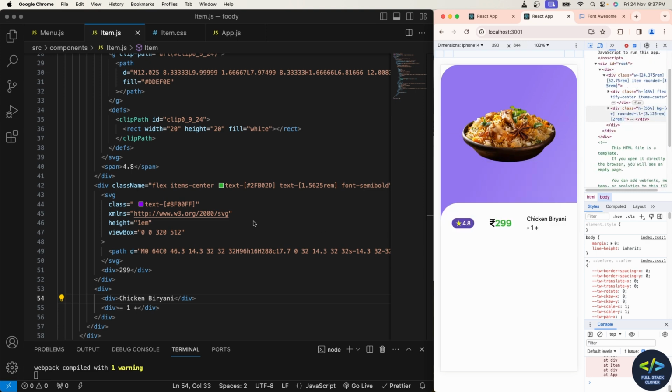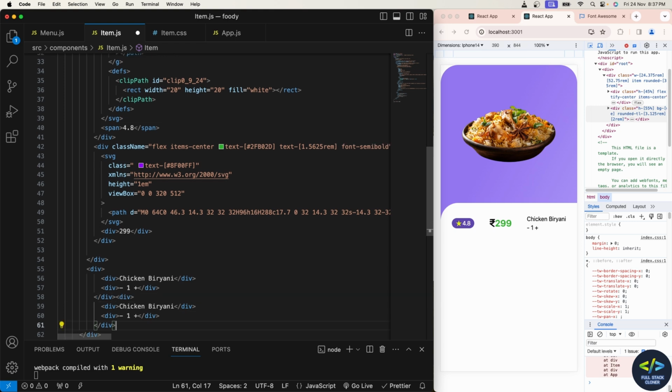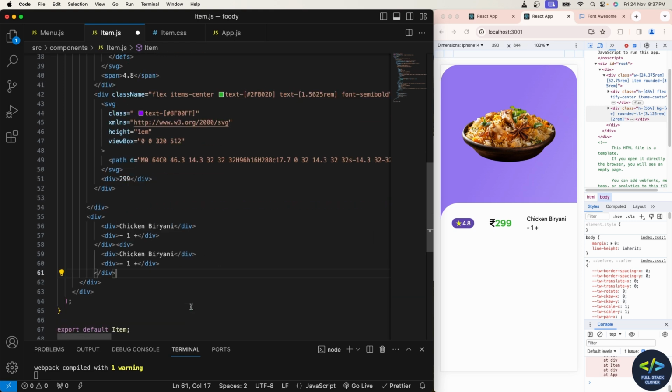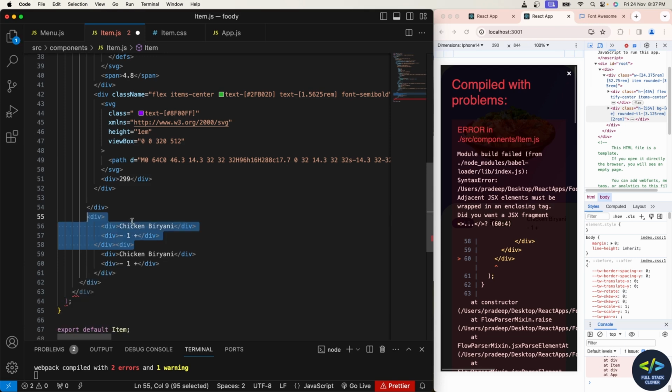and this is, oops, I did it wrong. I think I have copied the div in the wrong place, so probably I have to copy the div here, create the div here. I messed up my code.